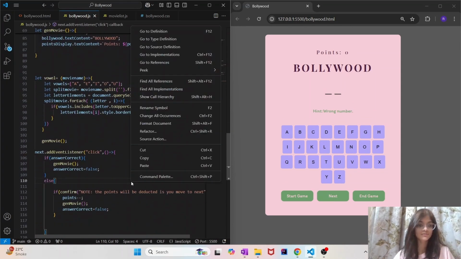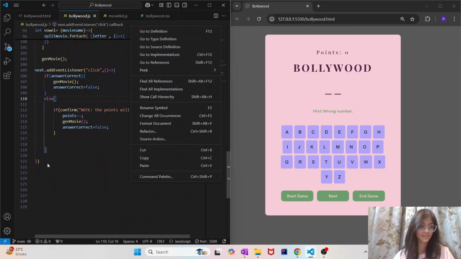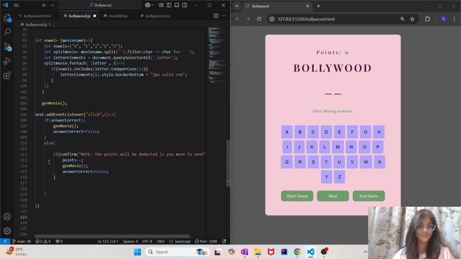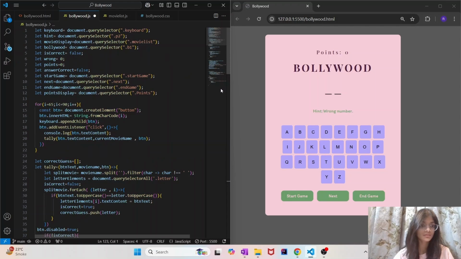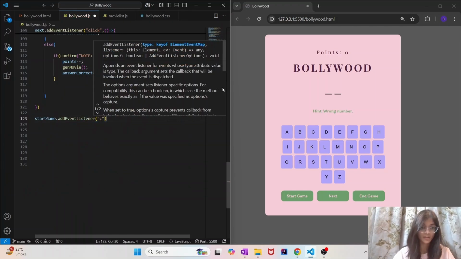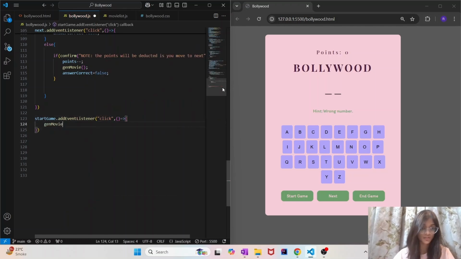So now let's move on to the start button. Okay, we have accessed it already. I forgot its name. It is start game. Okay, so startGame.addEventListener, when I am clicking on it, all I wanted to do right now is generate a new movie.